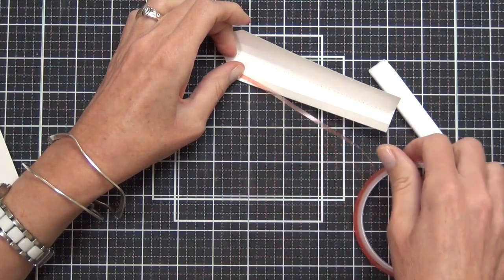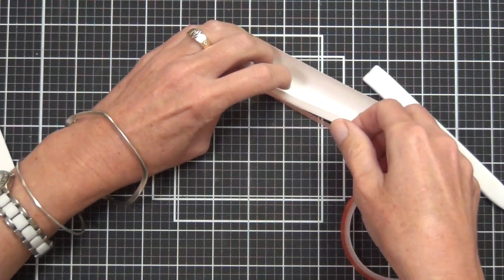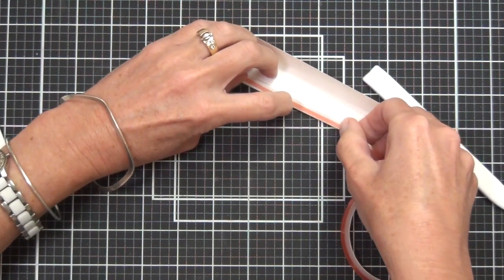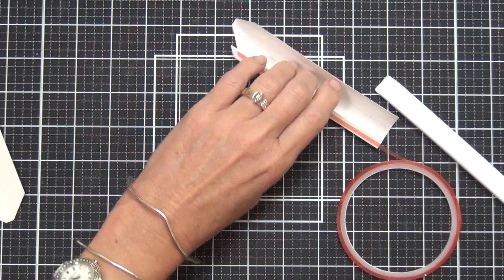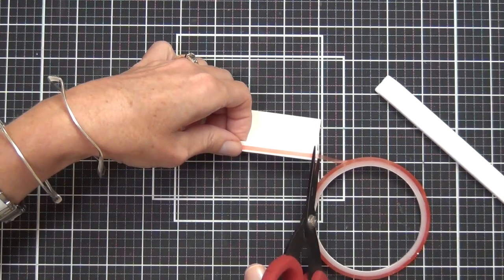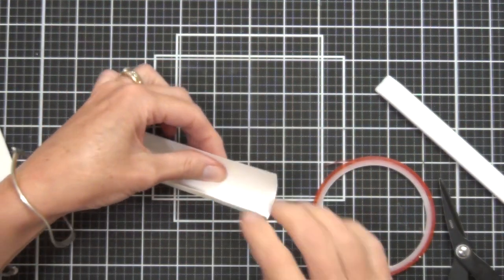So that little lip, the smallest fold there, I'm just adding some red tape. This is a nice strong tape. You could use a liquid glue. That's going to work really well as well, but it does take a little bit longer to dry. The hardest thing about this tape is releasing the release paper.